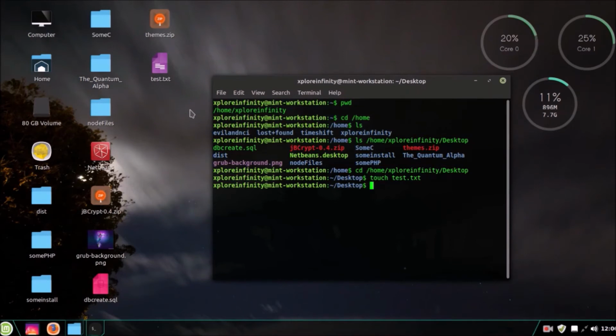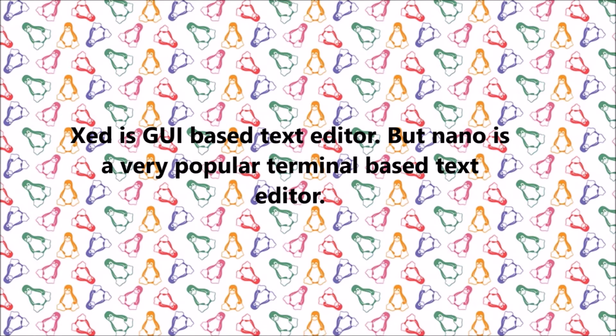Now Linux Mint comes with Nano, which is a terminal text editor. It can edit text files and a lot of other files. Linux Mint also ships with Xed, a very featureful text editor. But since we are dealing with the command line right now, we will just stick to using Nano.